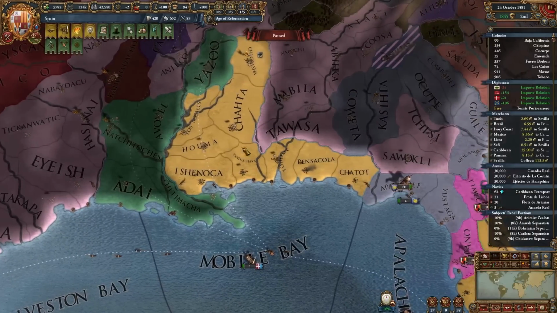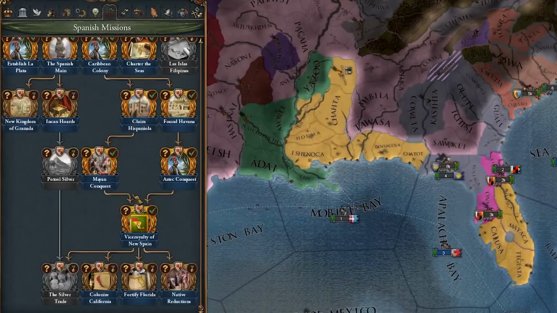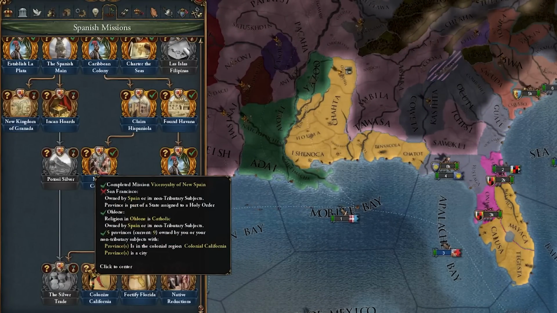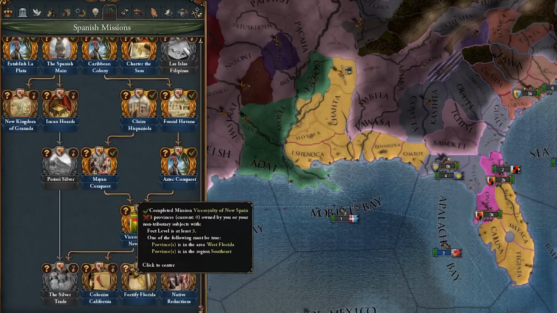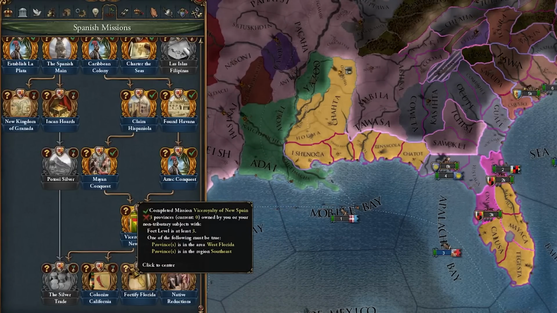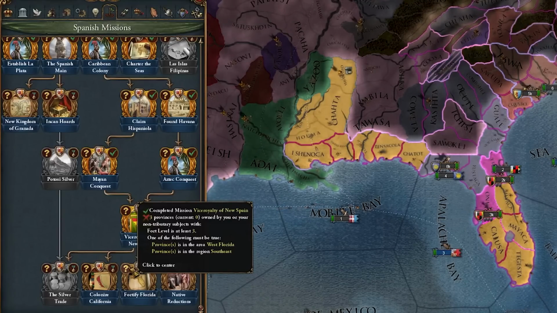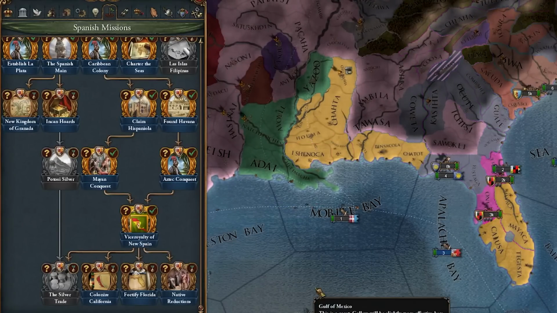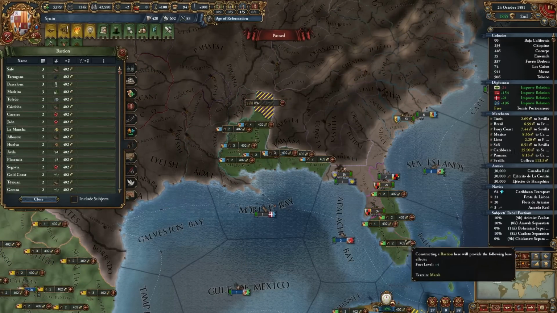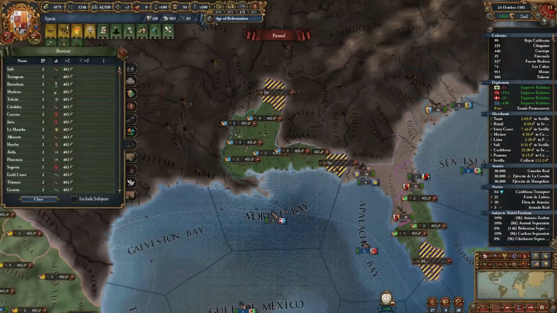There's actually not too many missions pertaining to the colony of Florida. It's just basically colonize West Florida. Oh, that's that mission. Just need 3 provinces over here owned by subject with a fort. It's really nothing. So yeah, we'll build a fort here, build a fort there. Heck, we'll build 1 more right there, I guess.